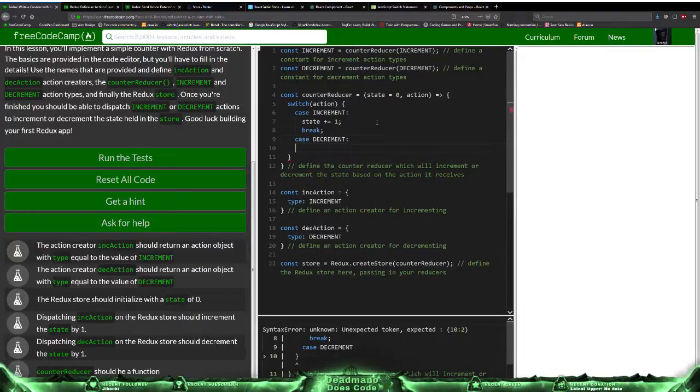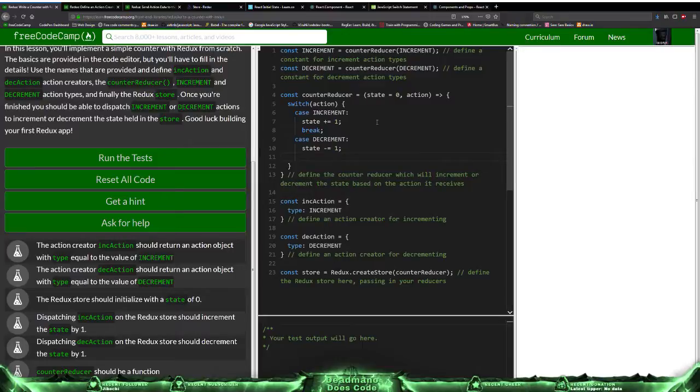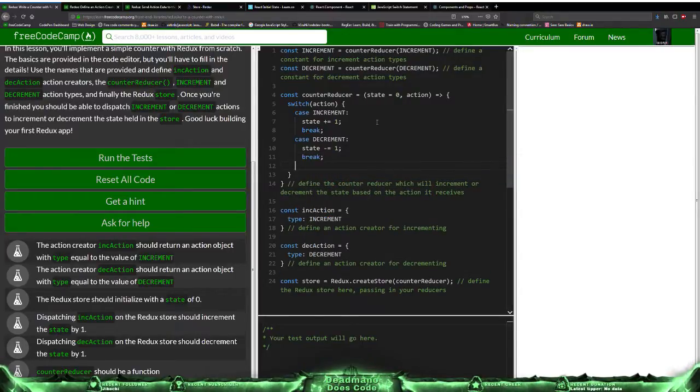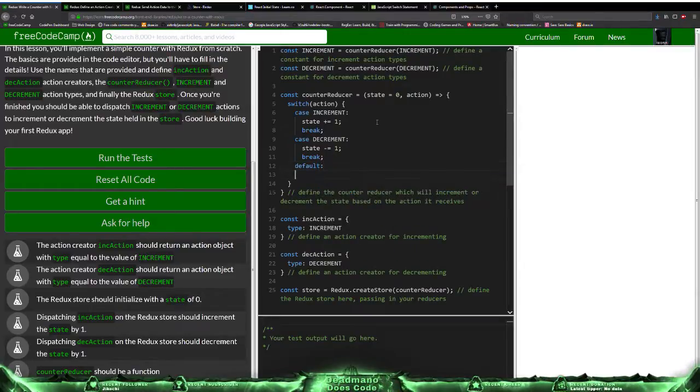This was my idea basically, and then state minus equal to 1. And then we have a default, which will just return state.